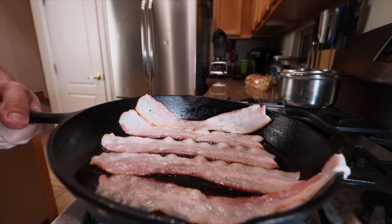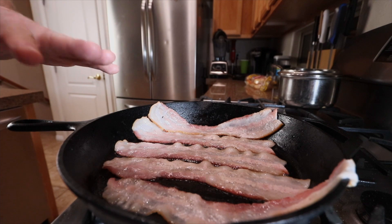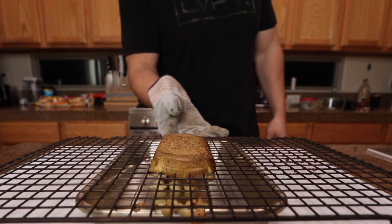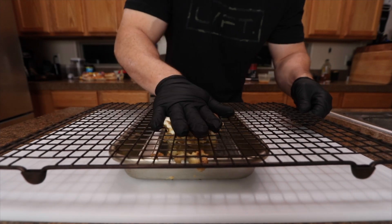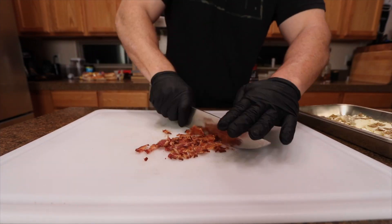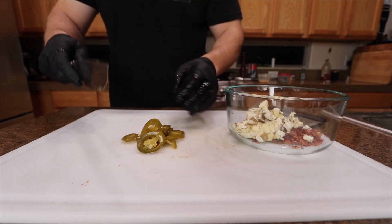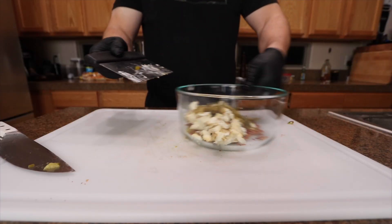So I got some bacon cooking right here. You're probably wondering why I didn't throw this on the smoker with all the other food. The reason is this is already smoked anyway, and I want some bacon grease — I want to get it nice and crispy and sear the burger in that bacon fat. So this is our smoked cream cheese after an hour and a half on the smoke. I tried to save it because it was starting to slip through the cracks. Since I'm going to be spreading this on the burger anyway, I'm just going to press it all through. Got our crispy bacon, I'm just going to rough chop this up. To add a little brightness, I got some pickled jalapenos — just going to rough chop those and mix it all up.